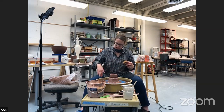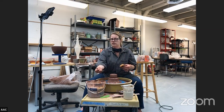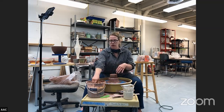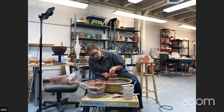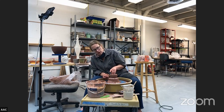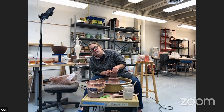Some artists like to just use the slop, which is like this, just sludgy watered down clay to throw, instead of water out of a bucket like this. I also have gotten into the habit of using a sponge on the outside when throwing. So I'm just doing a pull here. I'm going to start to thin out the walls. So I'm going to make a pull, and then I'm going to recompress the lip.